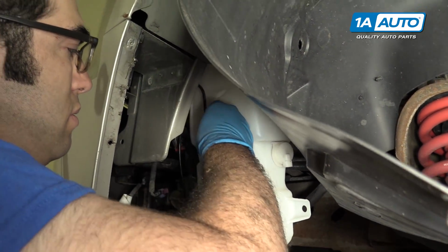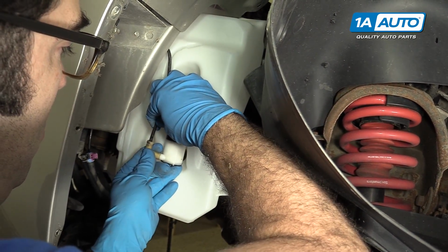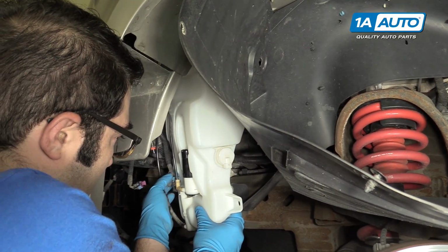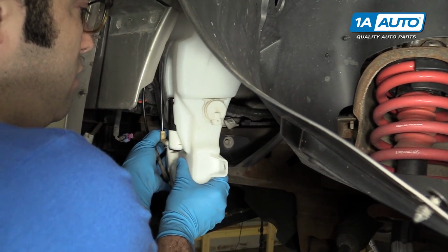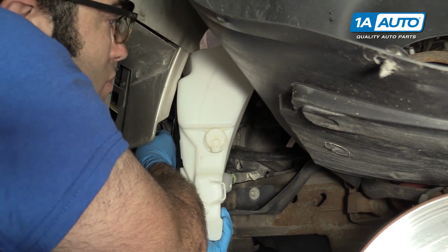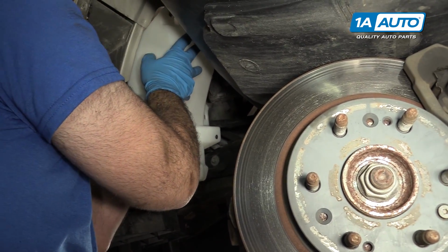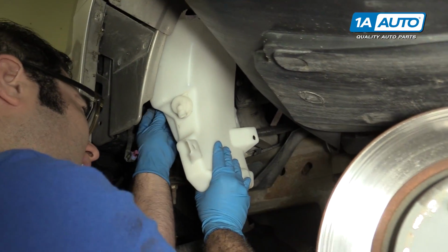Grab the other hose. Plug that in as well. See that? Sit in that little groove. Now we're going to take the motor connector, plug that in. Don't forget to plug these in because you'll go to use it and they won't work. You're going to have to start turning it. You might have to slide this up into here to give you a little more slack to get the wire on.